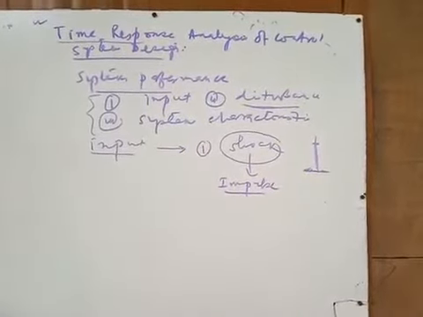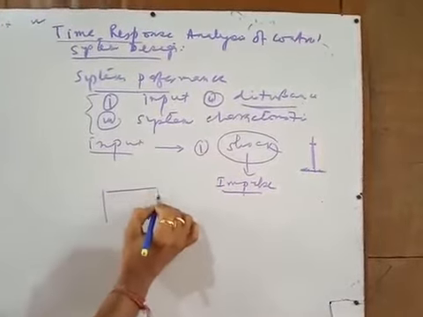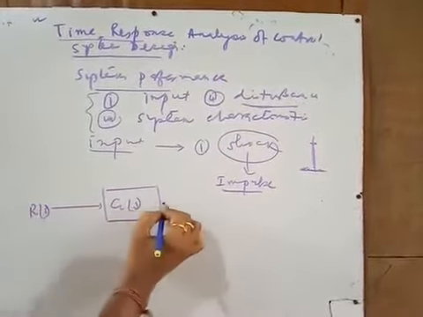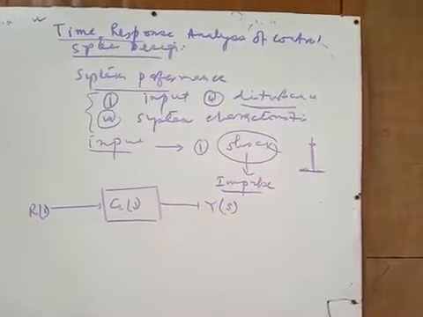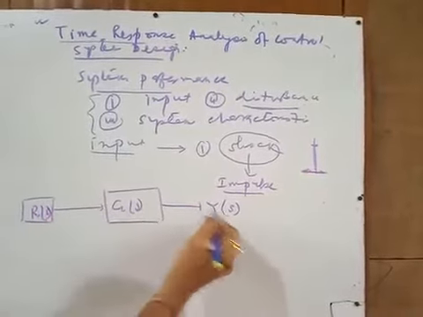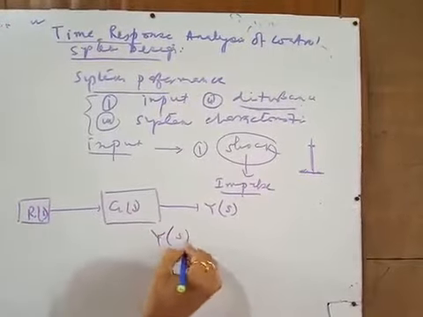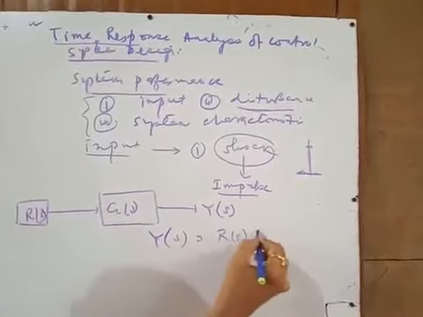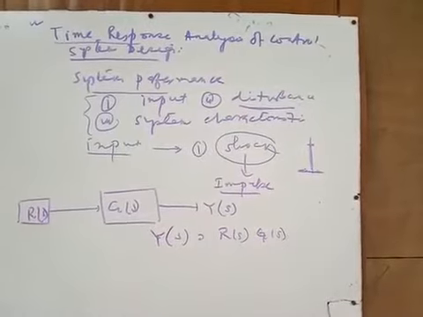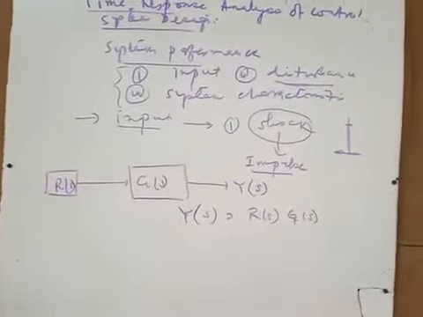Because in order to get the time response or performance analysis of the system, this is your G(s). So R(s) plays a very important role in getting the output, and in every case this R(s) is varied. According to this, Y(s) will vary, as you know from the transfer function: Y(s) equals R(s) into G(s). The characteristics of G(s) we will discuss later on. Now, what kinds of defined inputs may vary in time response analysis?